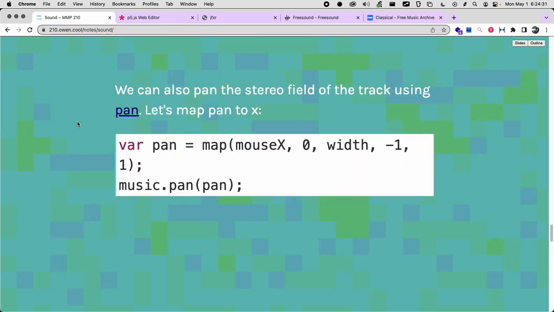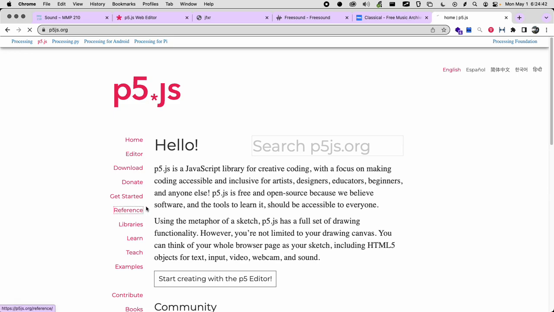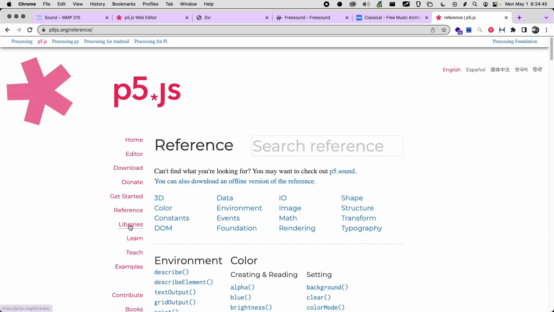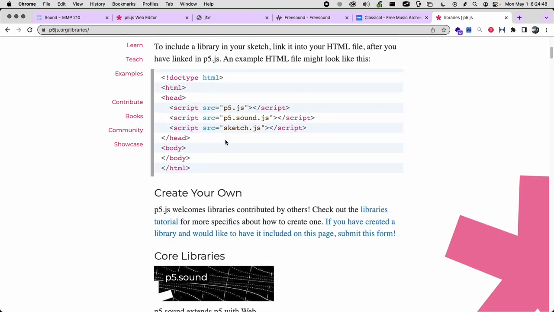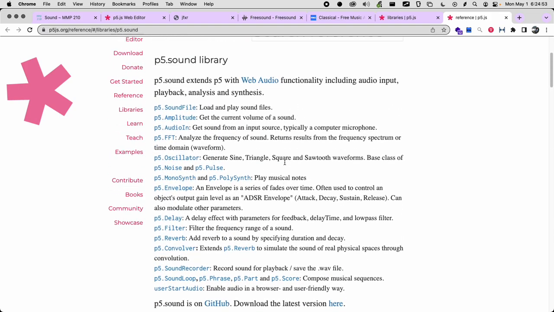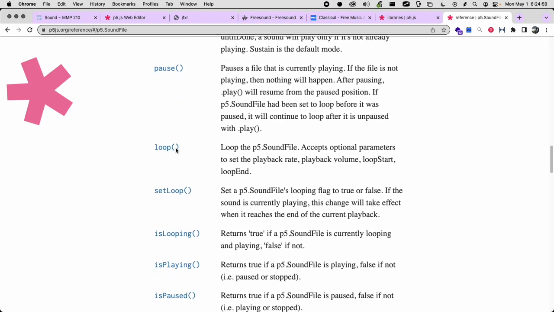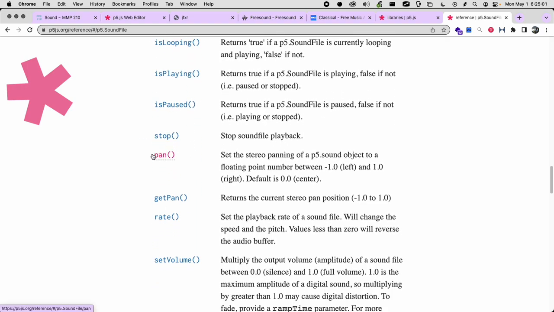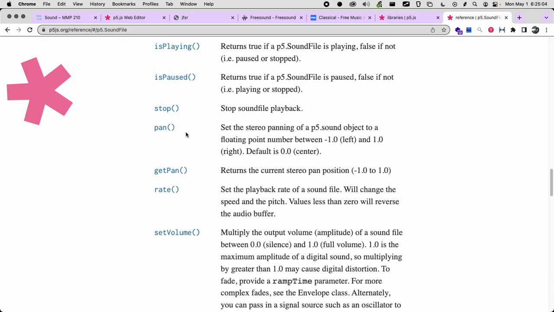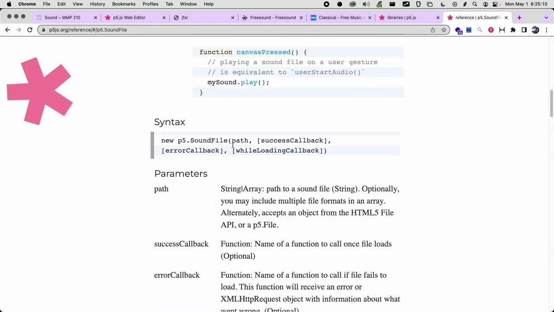There's lots of different things that we can do with the sound, so we're not going to cover every single one, but we'll just cover a few as examples. And then, of course, if you go over to the p5 website, remember that the reference for sound is not actually in the main reference because sound is a separate library. It's in the core libraries, p5.sound. That's where you'll find all of these different parameters. So under SoundFile, this is everything that we're working with now. You can see these different parameters. There's stop, there's setVolume. We're going to use pan to change the pan of the sound. That's the next thing we'll do.